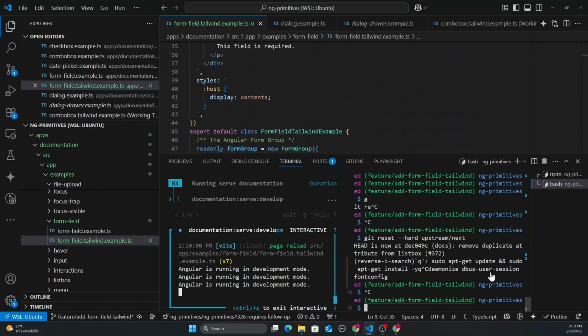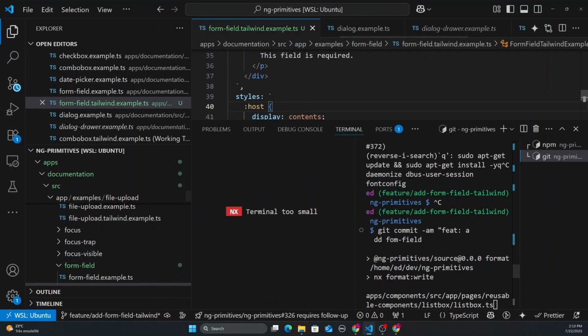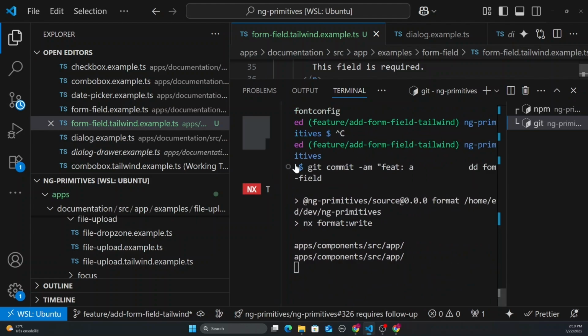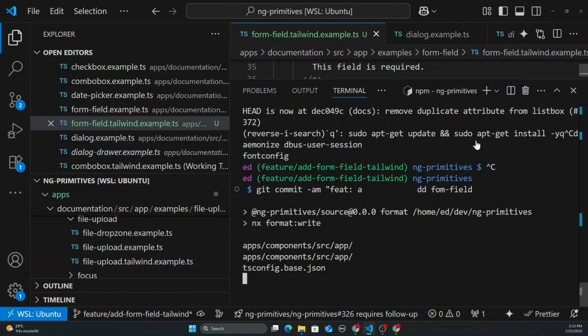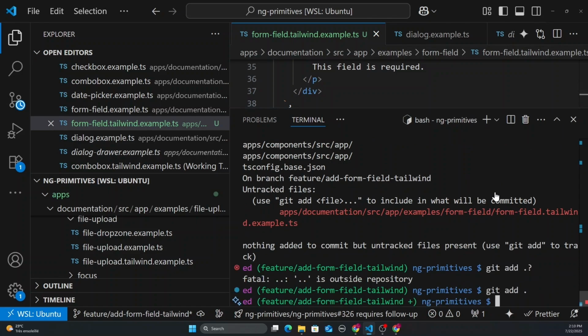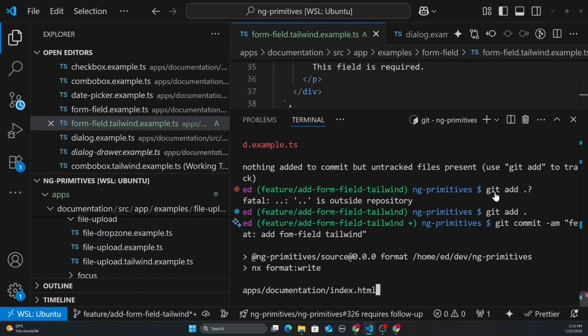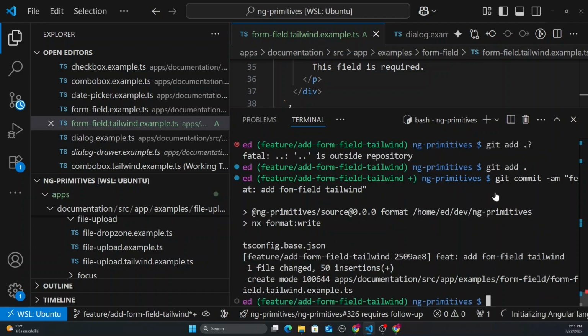And now, with this one, if I try to make my commit again, so now I will do again a force push.